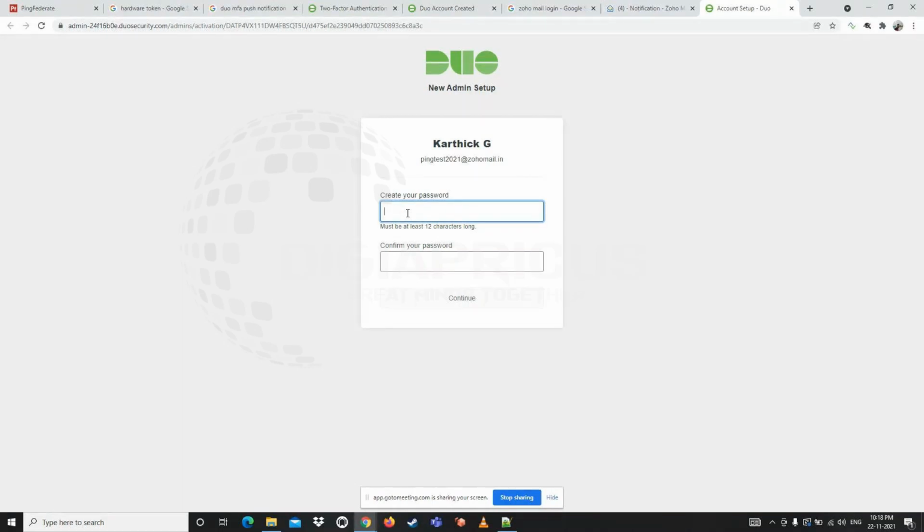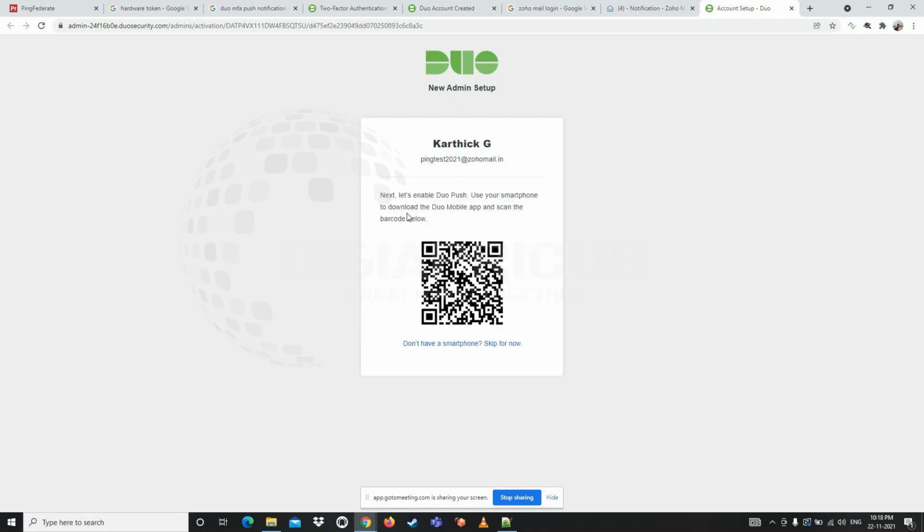You need to create a password, which I think should be 12 characters long. Give the password and register. Here you can skip it. As of now, for admin login, you don't need to enable the MFA.